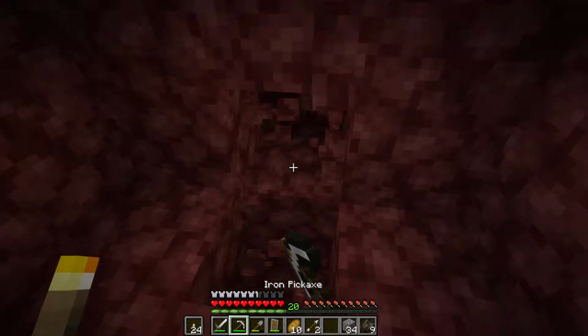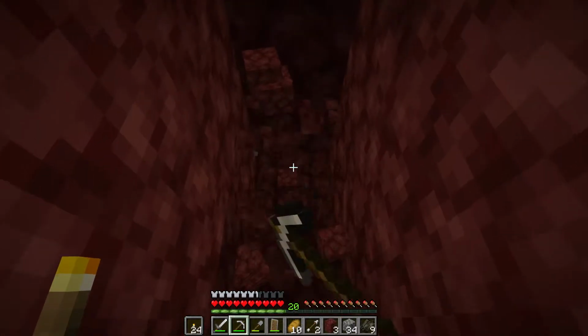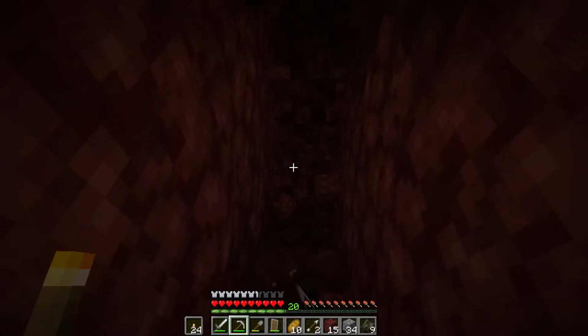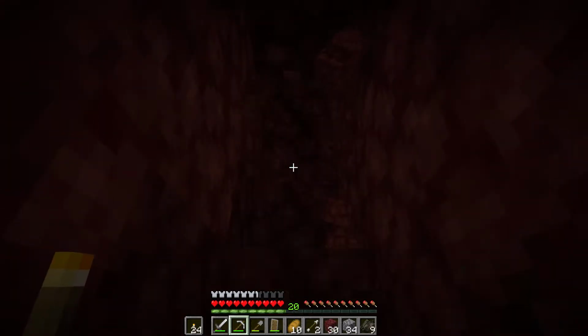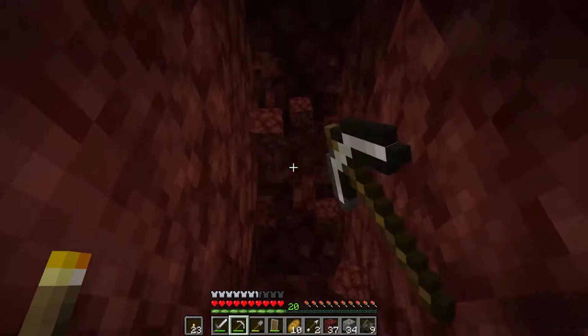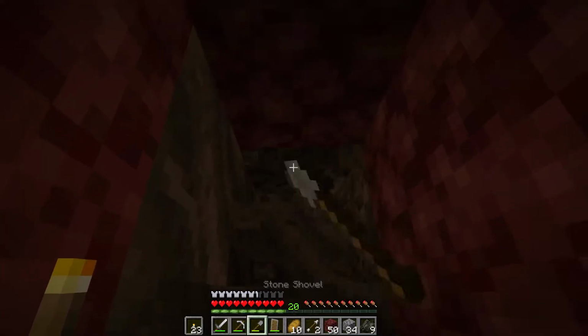Does a hopper count as a block or no? No. We already established this. It has to be a full block. Even though a hopper, strangely enough, takes up one block space. So does cake. Well, cake is like about half size. There's literally a mod called Diet Hopper that makes the hopper less.